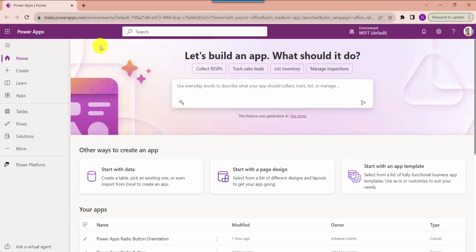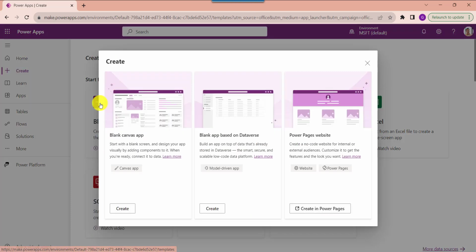First of all, open your PowerApps with your respective Microsoft credentials, and whenever you want to create a blank app, just click on the create button. Here select the blank app. Here you can see 3 different types of apps like Canvas app, model driven app, and portal or website or web pages app. Now I will explain all the information of the 3 different apps one by one.